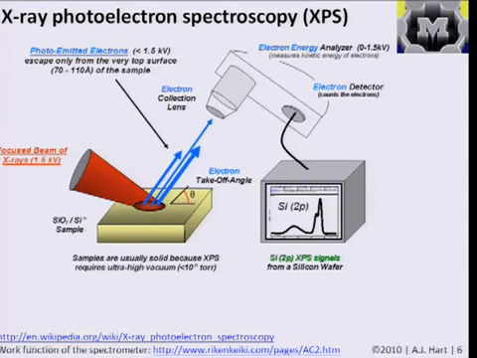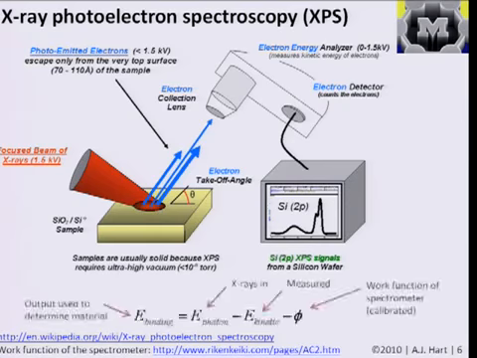And in general, a lot of these techniques depend on what you hit the sample with and what you measure. So in this case, you hit the sample with a focused beam of X-rays, and you look at the emitted electrons. This is typically done in a vacuum chamber with an X-ray beam and with a detector. And at the most basic level, by looking at the emission spectrum of the electrons and relating that to what you know to be the electron energy of different materials, then you can measure what the material is.